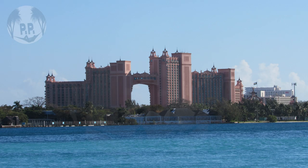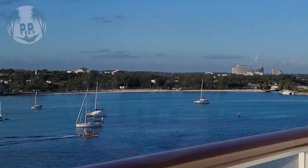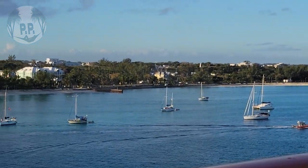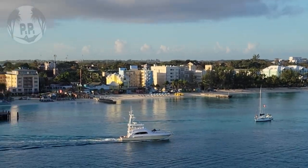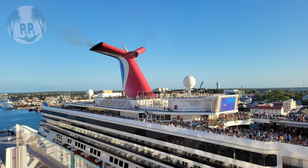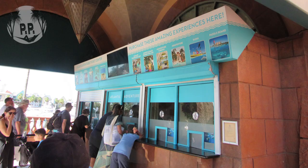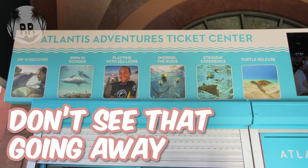The Caribbean Atlantis location sits just off Nassau in the Bahamas, very close and accessible to the local port, which is why so many cruisers visit each day. We just visited the resort during a Caribbean cruise — yes, I was one of those many annoying cruisers who crowd the property during the day, guilty. A lot of guests staying on property find this to be very annoying and intrusive, but that's how they make a big chunk of their money, and I really don't see that going away.